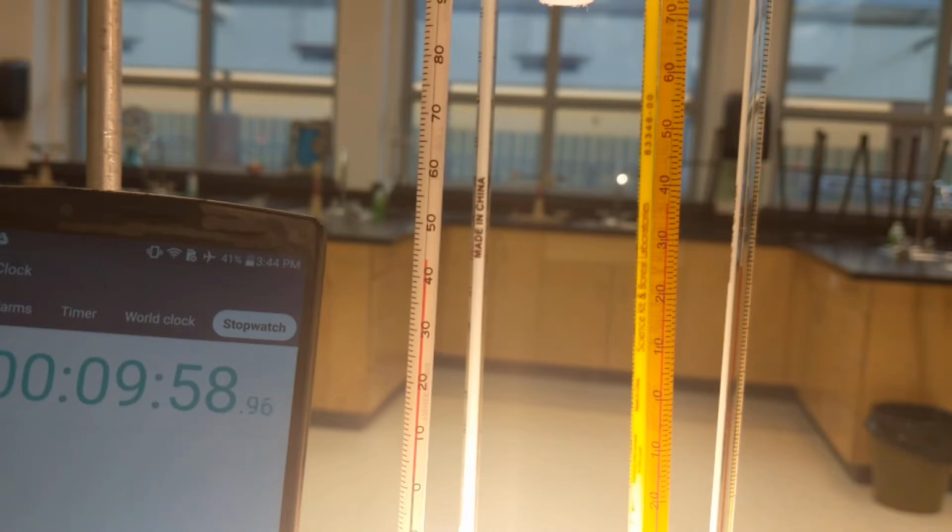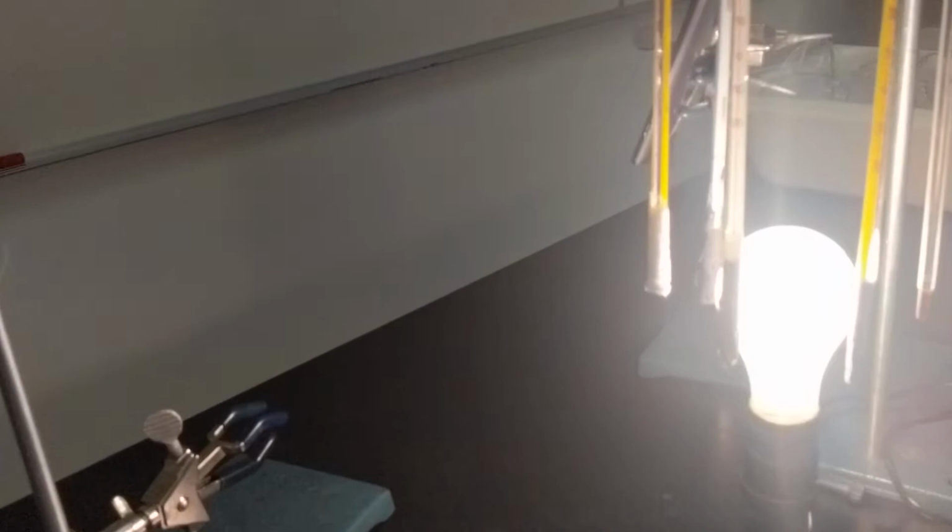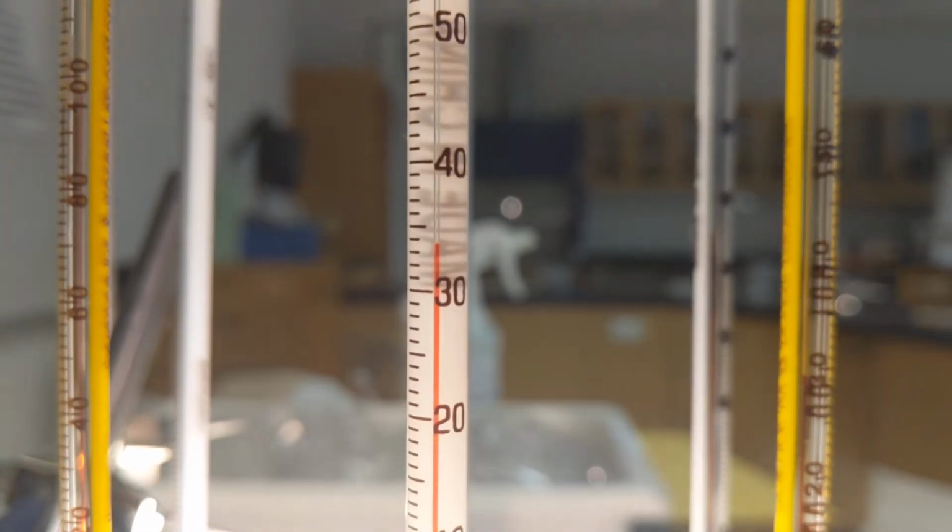Okay, it is now 10 minutes. We're at 43 and 37. Still the same. 43, 37. Okay, let's go around and record the rest of them. So here we have 33.5, let's go precise, 33.5.